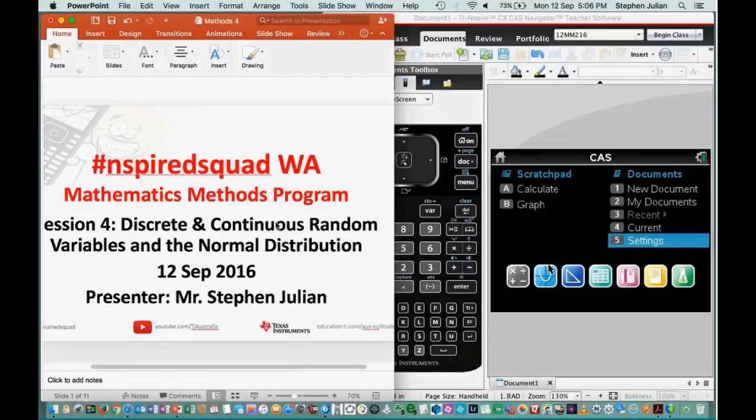Well, had people been here in my office, they would have heard me welcome and talk about how important this afternoon's topic is: discrete and continuous random variables and the normal distribution, which is a step away from the standard calculus and algebra topics that comprise most of the course. There is, of course, calculus and algebra in this as well, but particularly looking at the probabilities involved. It's a topic that I know students often have difficulty with, so pay attention. This is an important session.